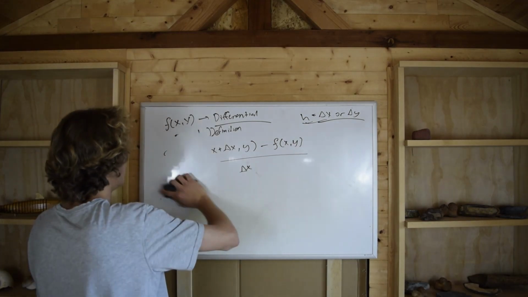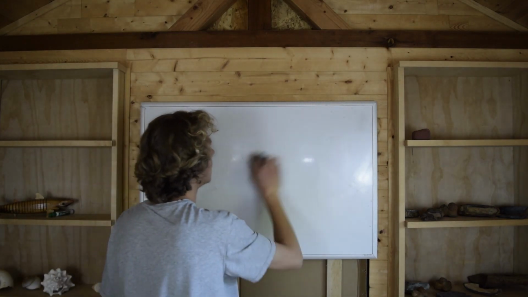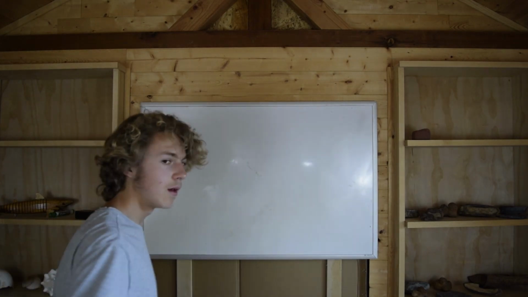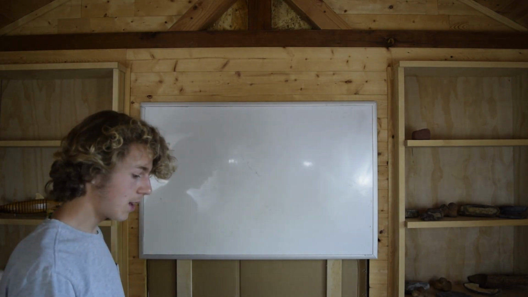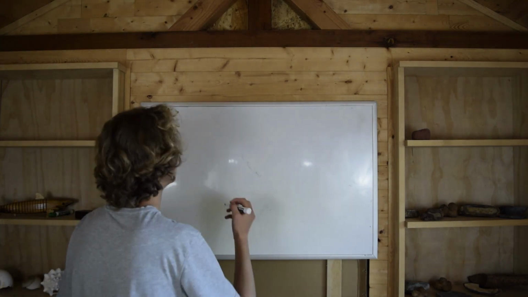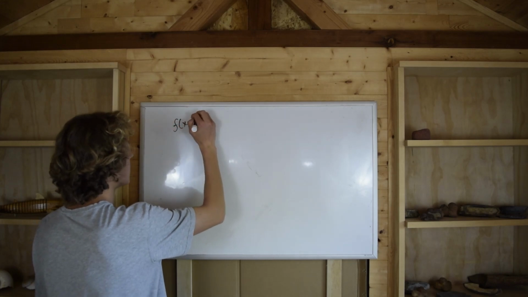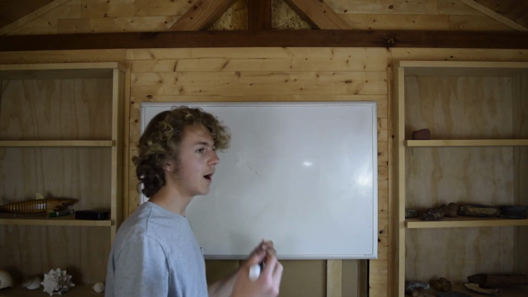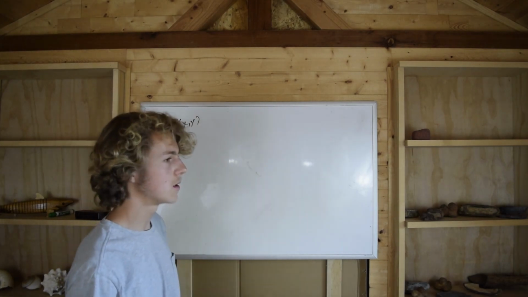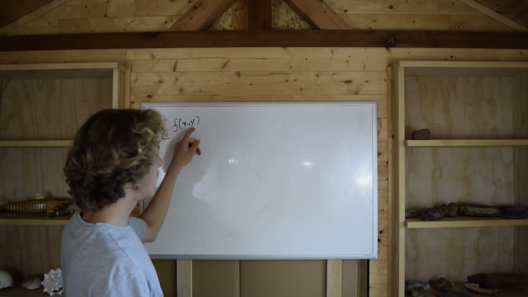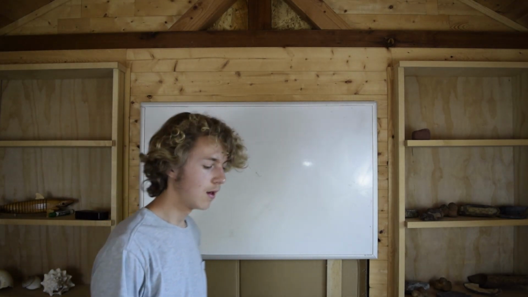So we've looked at lots of first order partial derivatives, but now we can look at higher order partial derivatives. So let's say we have a function of x and y again, and we have a defined partial derivative with respect to x and a partial derivative with respect to y, and we're going to assume that f of x, y is at least twice differentiable or even more, who knows.